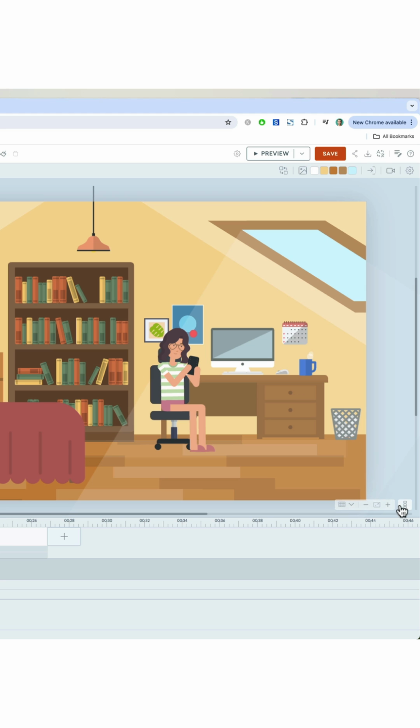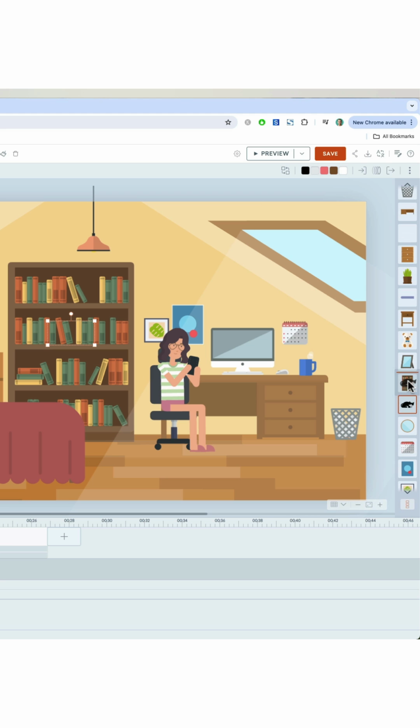The overview of what's in your scene looks new. It's a sidebar that helps you arrange the layering of your props. I use it to reach props that are hidden behind something else.